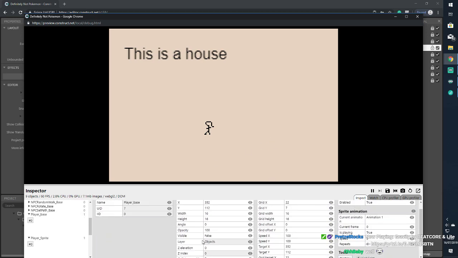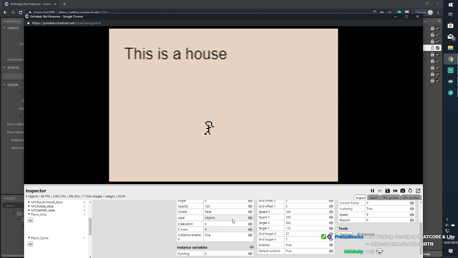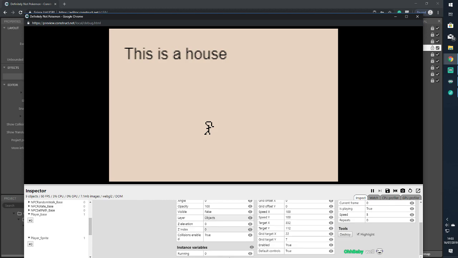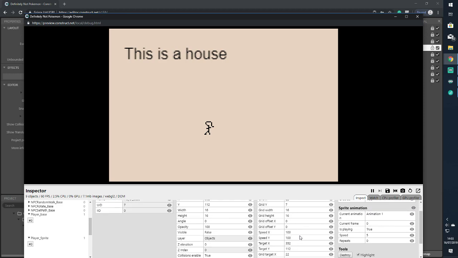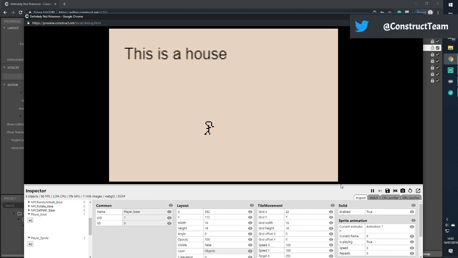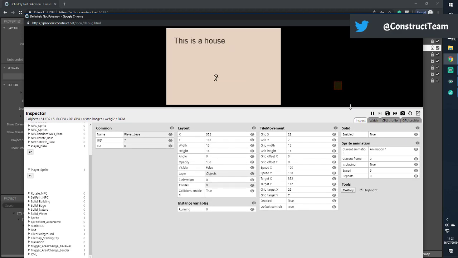Somewhere. This is what happens when you don't really pay attention to your variables properly. Oh, right, he's over there. Found him. Why are you over there?